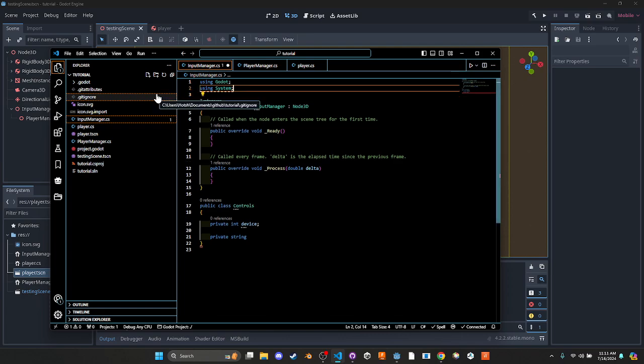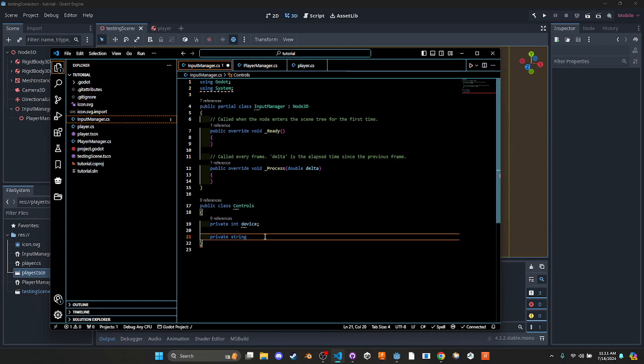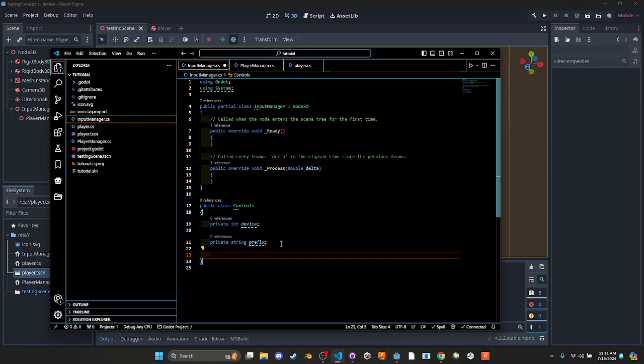Private string, and that's gonna be our prefix. And I'll explain that a little bit more later. Basically, that's gonna be for our input map when we start copying strings over. This approach is not similar to the approach where you create all the other input actions, but it does use the same concept because that is how Godot works.